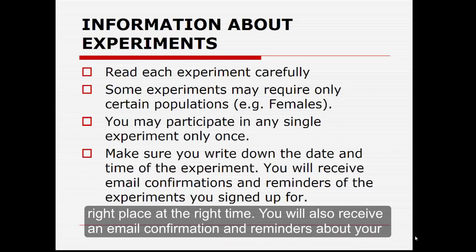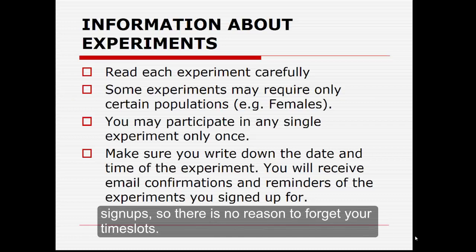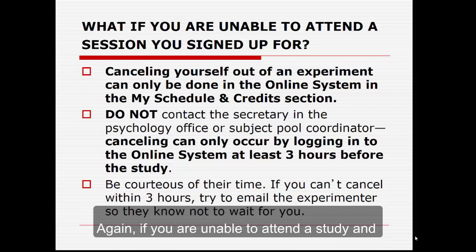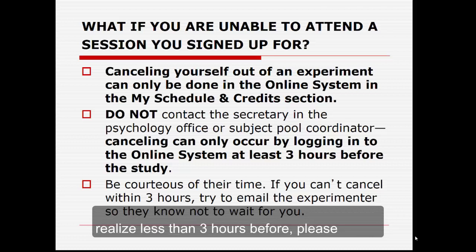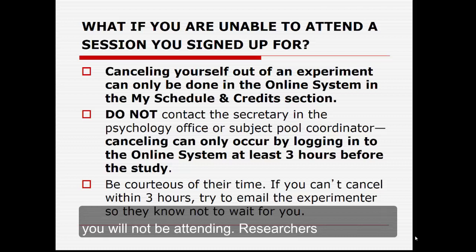You will also receive an email confirmation and reminders about your signups, so there is no reason to forget your time slot. Again, if you're unable to attend a study and realize 3 or more hours before, just cancel in SONA like I just demonstrated. If you realize less than 3 hours before, please email your experimenter to let them know you will not be attending. Remember, researchers are people too, so please be courteous of their time.